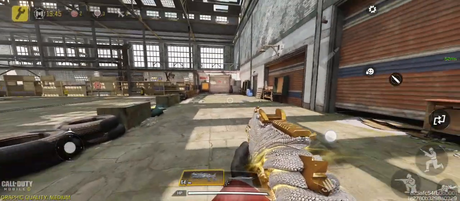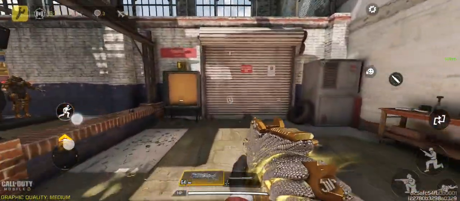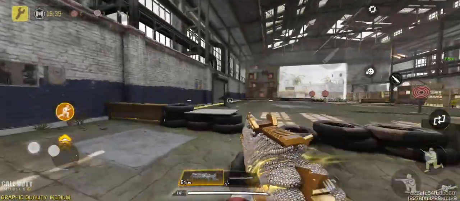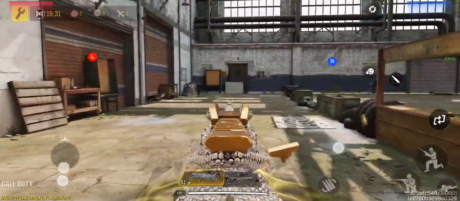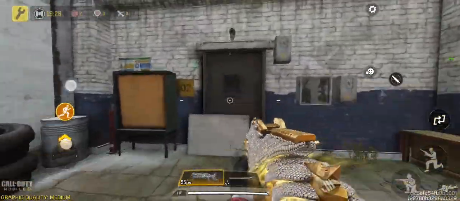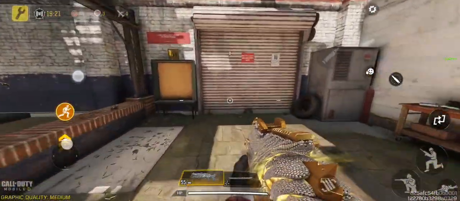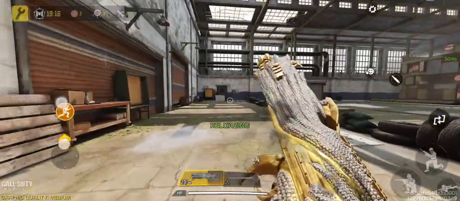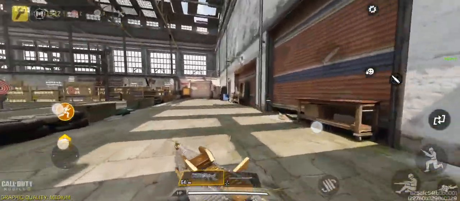Okay, so the first move is this right here. So you're running, running, running, slide, jump. Running, running, running, slide, jump. Oh, I'm getting shot. I'm getting shot. Slide, jump. Running, running, running. Slide, jump. Slide, jump into ADS. Reload. Jump. Slide, jump. Slide, 180.